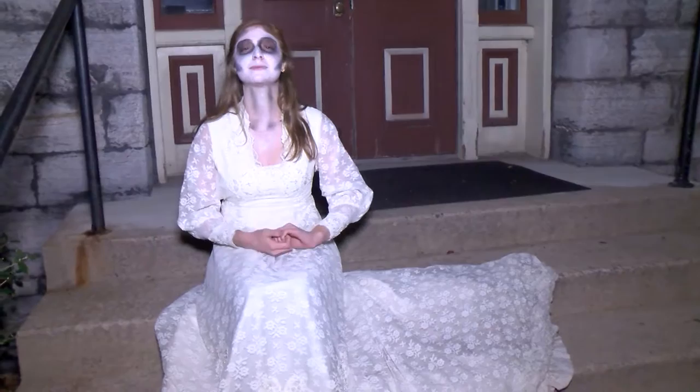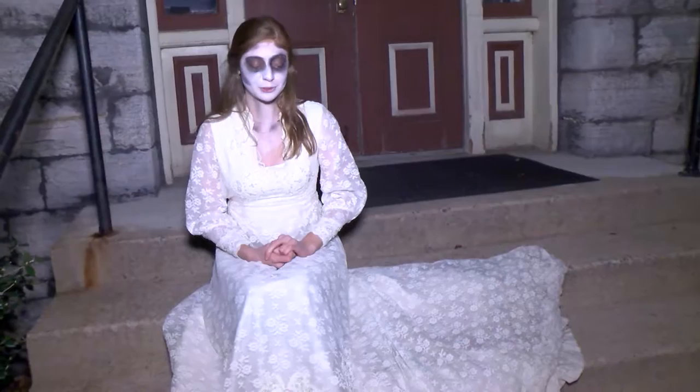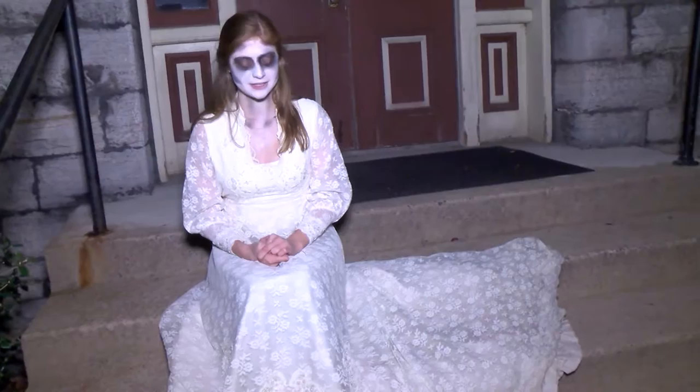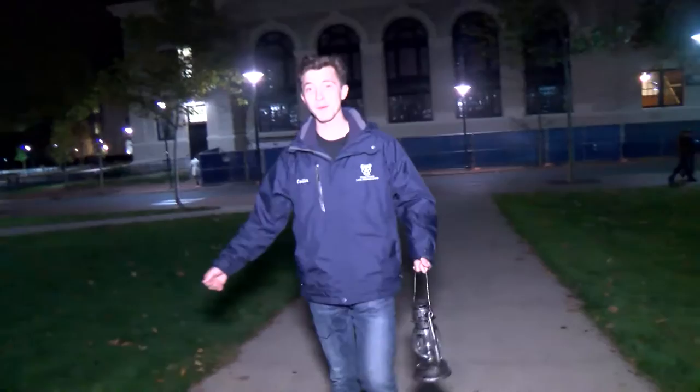Mrs. Atherton continues: 'Right here in Old Botany is the best place to watch over his grave. When you're walking to class, you might see me peering out from the upstairs windows. Many people working there late at night say that sometimes I flicker the lights or unplug the computers. When the flowers outside of George's grave look a little shabby, I start to act up. But can you blame me? Those students pass by George's grave and trample over his flowers without a second glance. It's disrespectful. My George — the second founder of this university — gave everything for this place.' Wow, so that really was a spooky tale. Mrs. Atherton really showed us that she is not too pleased about her husband's resting site across the street.